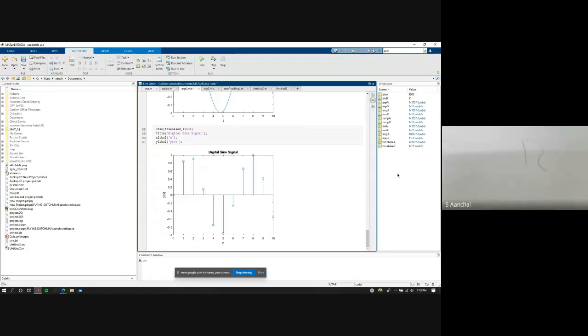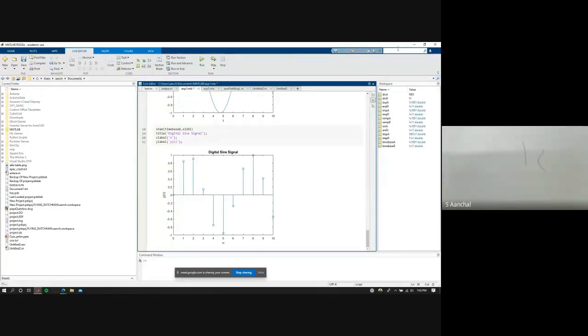Now we'll go to the next. One of my best friends in MATLAB is the help and documentation. That is this search bar over here. No MATLAB programmer is perfect. It's a huge software with lots of functions. As we are all students, one thing we should make a habit of is referring to this documentation.